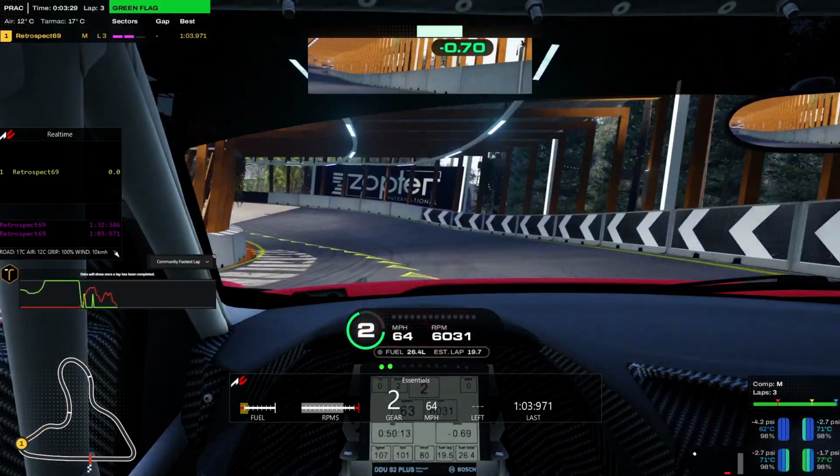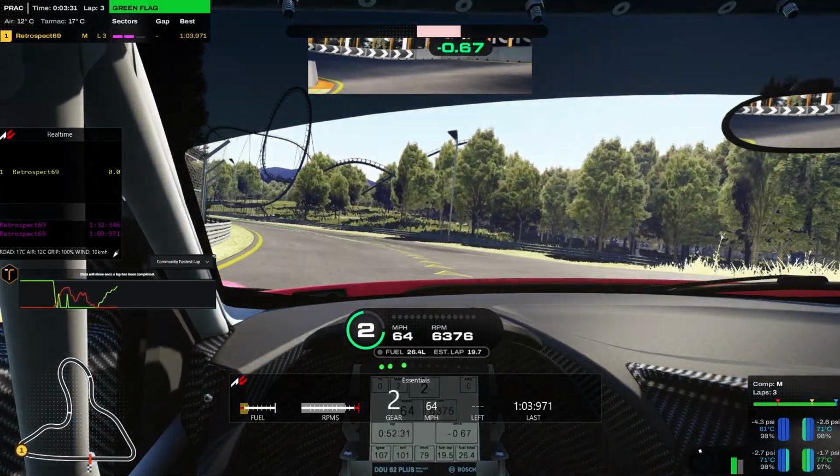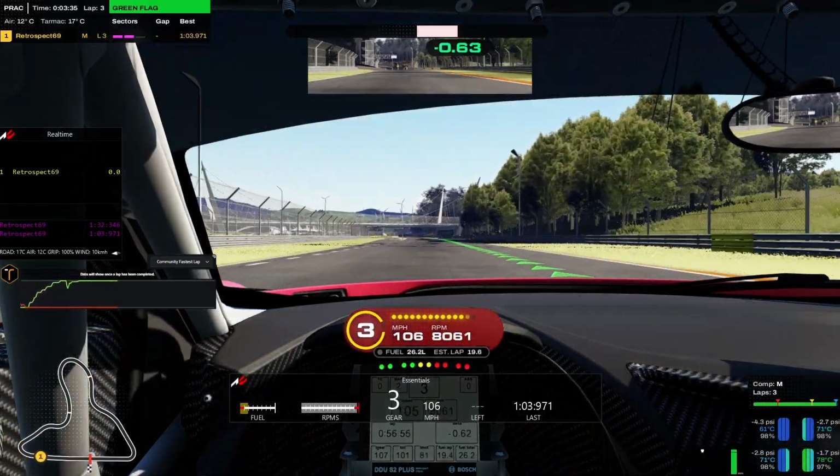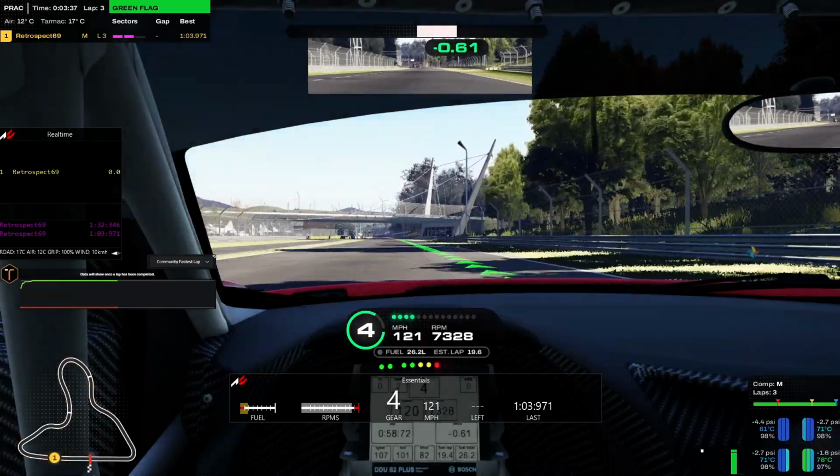And also, if you want to learn a lot more about the track itself, try different vehicles, as this is not the main vehicle I'm going to use for this track.